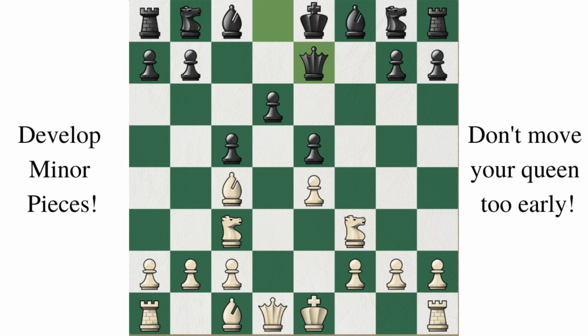In this example, black has moved several pawns and his queen. He will be punished swiftly if white plays knight d5, forcing the queen back to d8. After that, white can sacrifice his knight on e5 to play queen h5 check the next turn, devastating black as white will either win big material or checkmate. That should show you the importance of developing minor pieces.